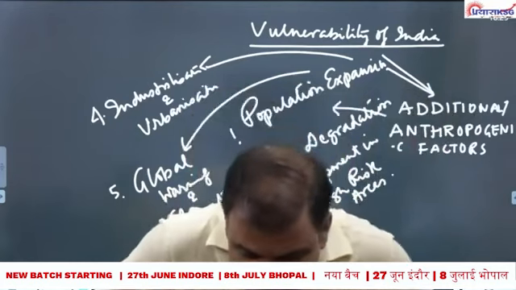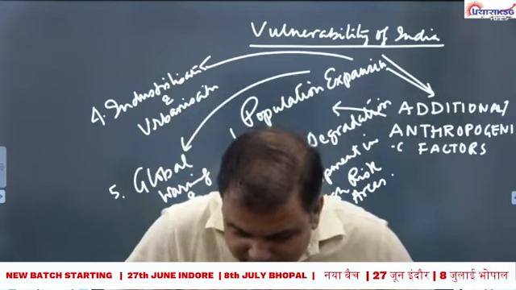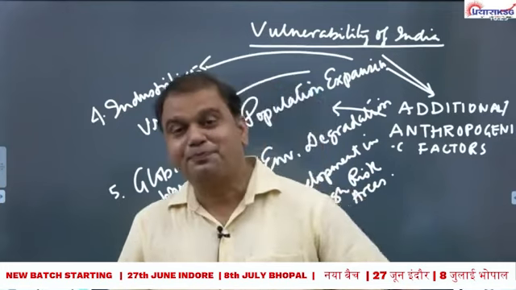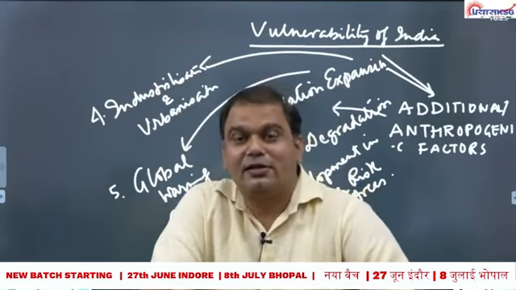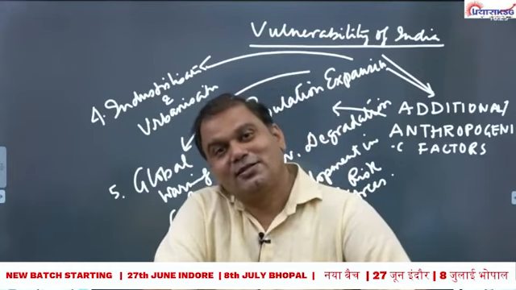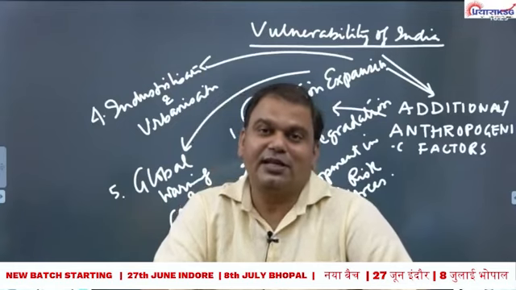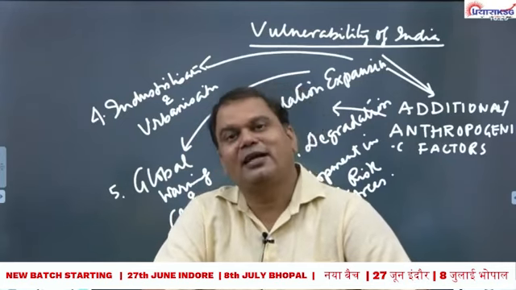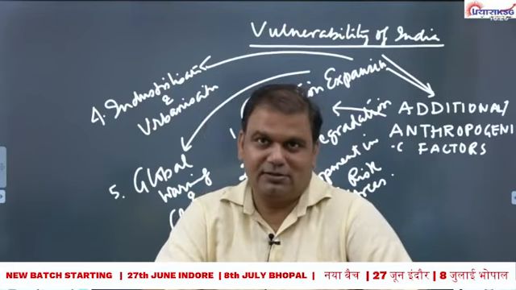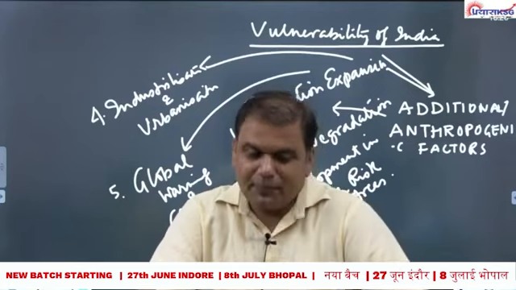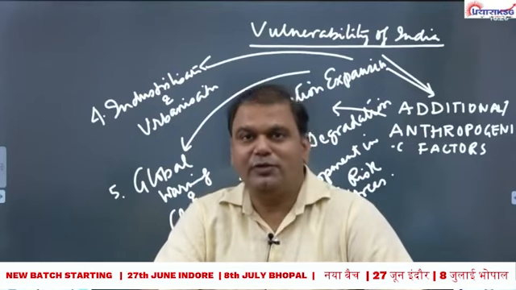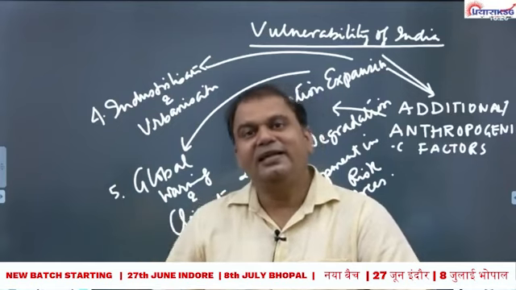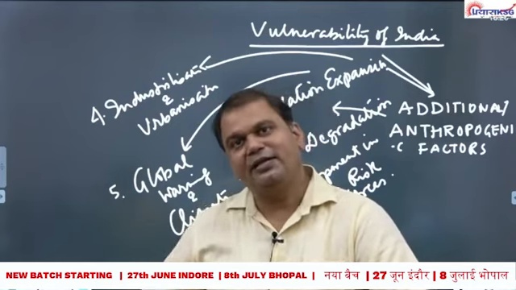Now, Shilpa asks whether viruses like corona or nuclear bombing can be included in additional factors. See, when you talk about disasters in India, there is a classification of disasters. 31 different kinds of disasters have been identified in India, classified into 5 different categories. Coronavirus would be counted under what? Epidemic outbreak, although it is a pandemic. Pandemic has not been identified as a disaster in India, but certainly should have been.